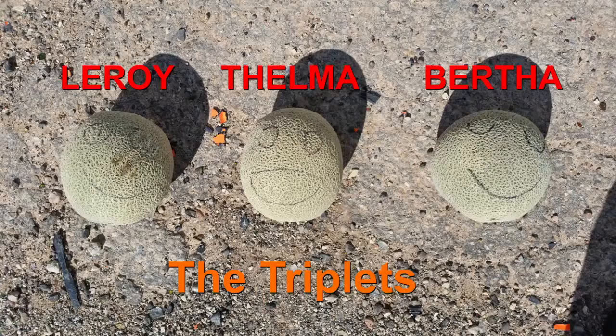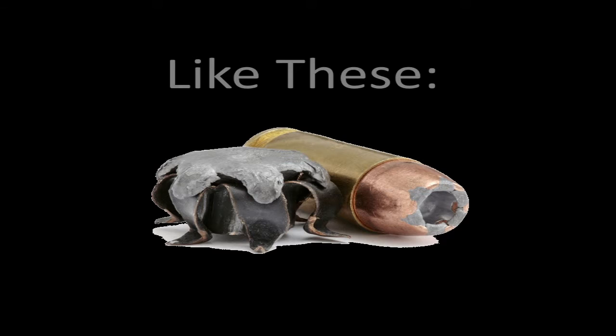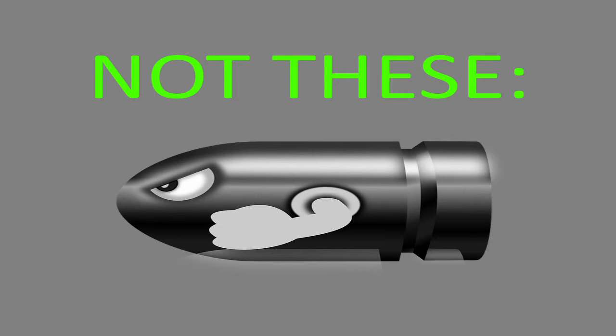So what does this all mean? Well, like the conclusion we came to in the first video with the drywall, interior home construction is not designed to stop bullets. Big surprise, I know. It can provide cover, it can help you hide, but it's not going to stop ammunition. So when you're making ammunition choices for home defense, it's important to take over-penetration into account and look for ammunition like hollow points that won't over-penetrate a target and end up going into a part of the house where you don't want bullets going.